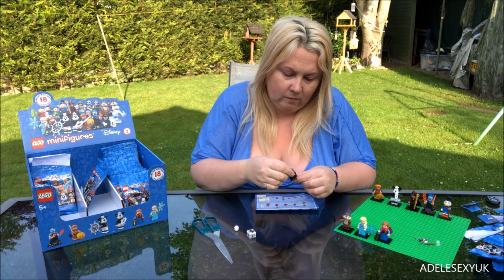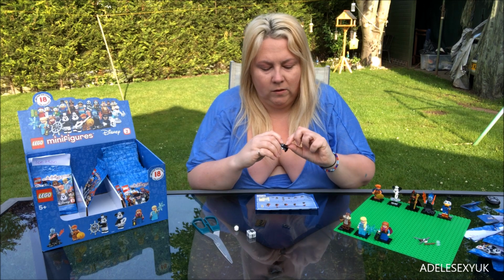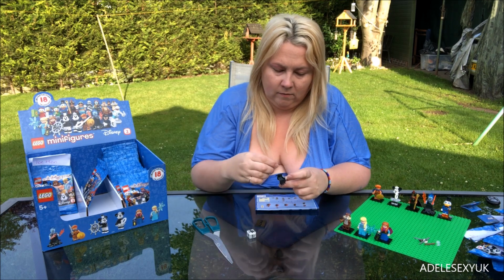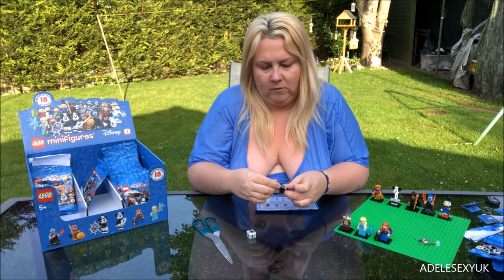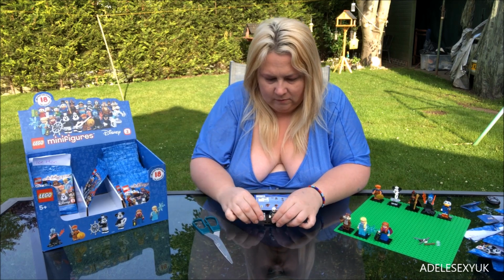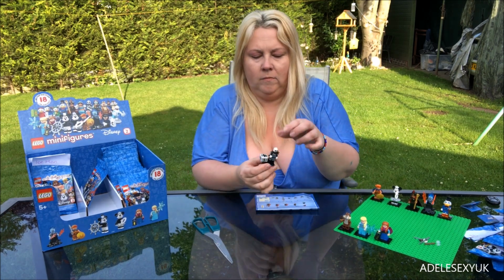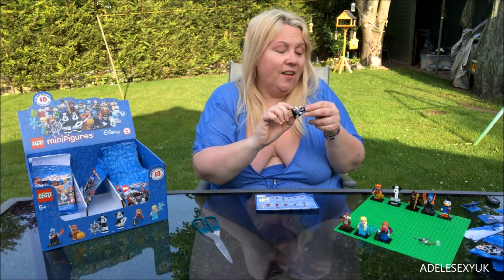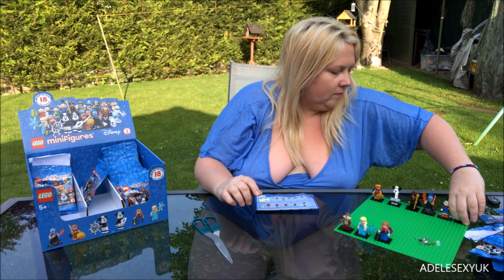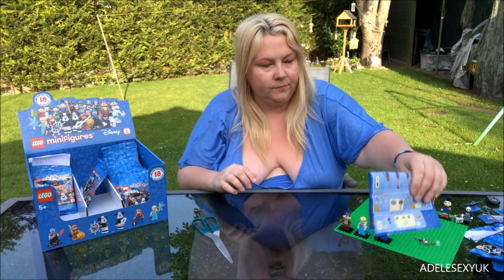Oh yeah. And put his body on. Ooh. And that does his cloak at the back, you see. Like so. And he has something over his head, or over his neck, to make him look all sinister. And your hand, Jack. There we go. Jack and his present. And I got that one right. Present's not staying on, of course. There we are. Right. Next.